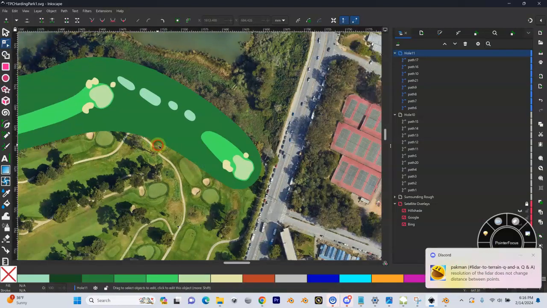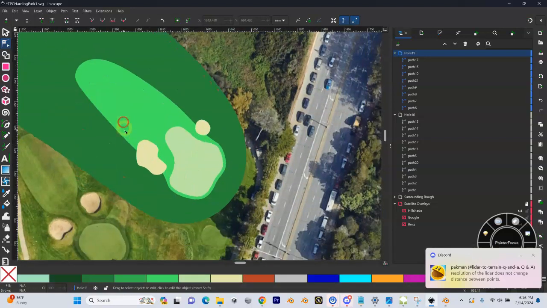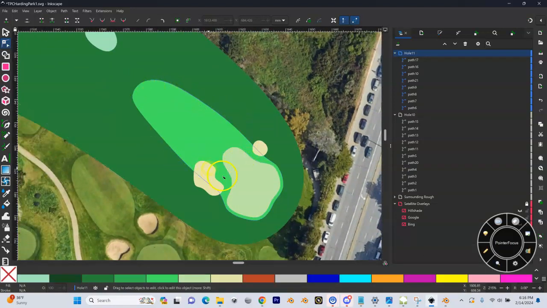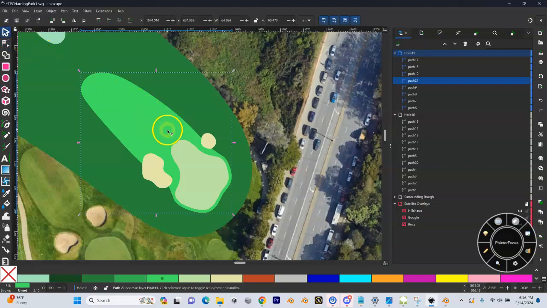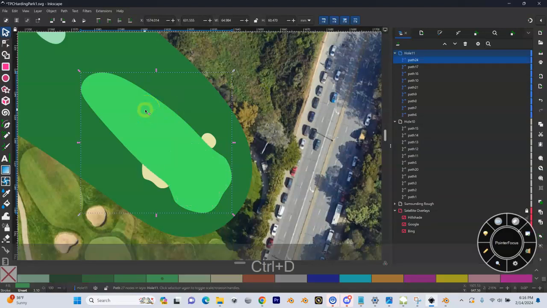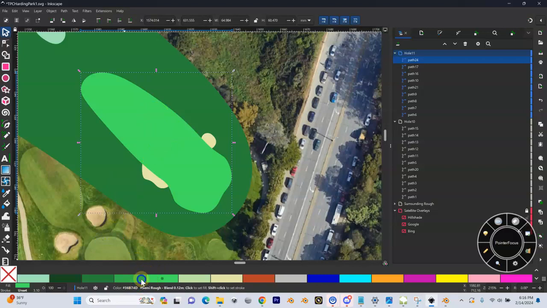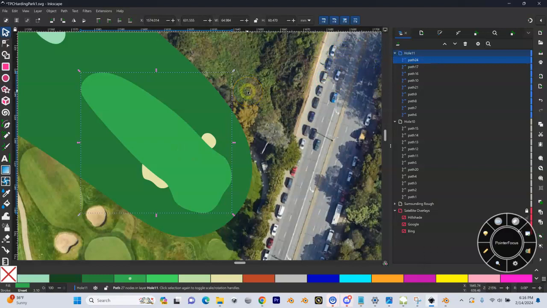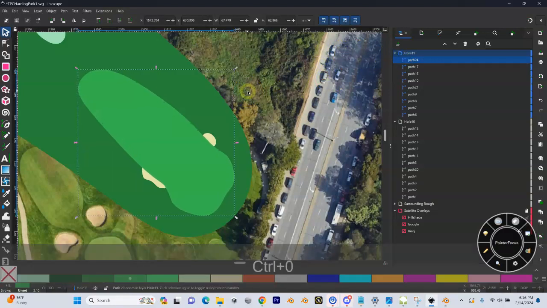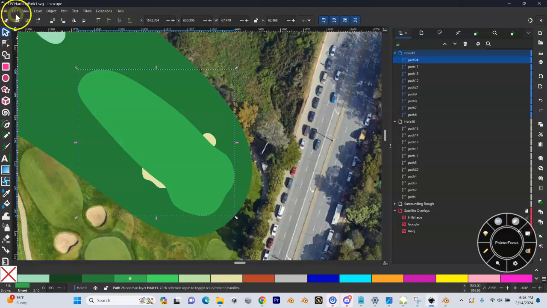Okay? Now, before I do that, I want to show you one last final thing about semis. For example, if you want to put a semi rough around this, let's just do this one right here. Same principles. I'm going to highlight this. Now I've had this fairway highlighted. I'm going to duplicate it. Now on top, I'm going to change it to semi rough. And I'm also going to expand it. And you have to decide how much. I did 4, which is about 2 meters based on my inset outset parameters I have. You should have looked at the Inkscape theory video, it shows you how to set that. Now you can see, there it is.